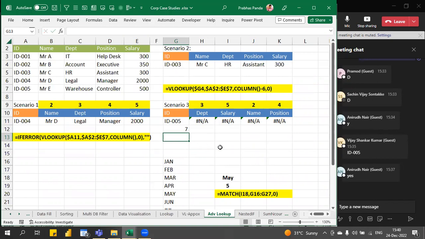If at all it is a space, we have a formula available in Excel whose name is TRIM. What TRIM does is remove the unwanted space from my data, whether it is in the beginning, at the end, or in the middle, it will remove everything. And once I got my data over here, to check the same, is it now giving me the clean data? Yes. So this is how we have understood that we have an extra space and that we need to clean it out.